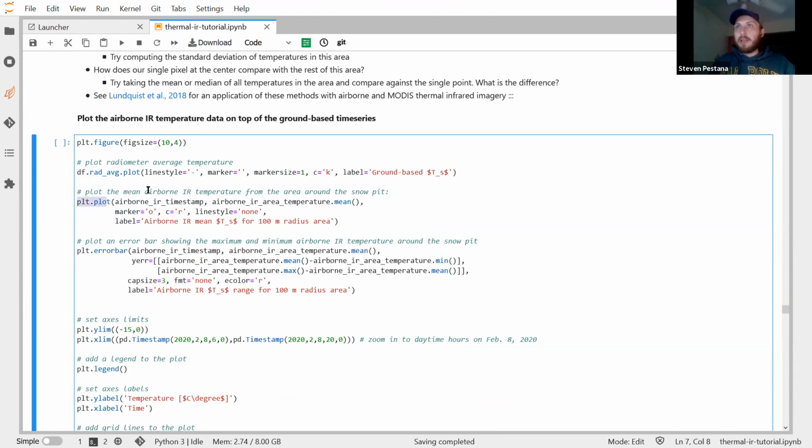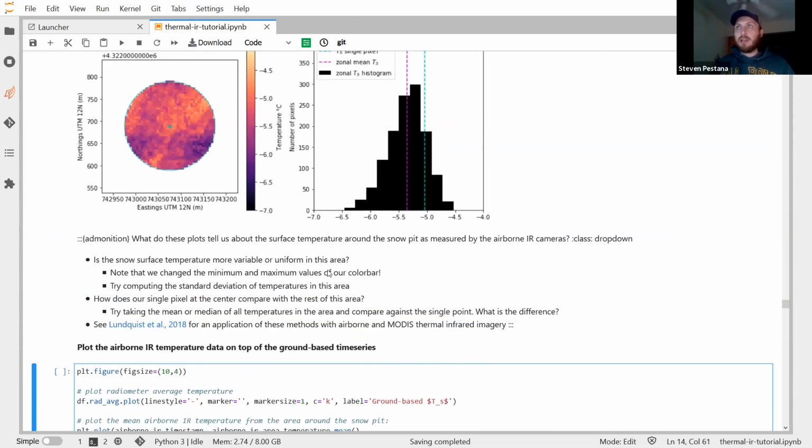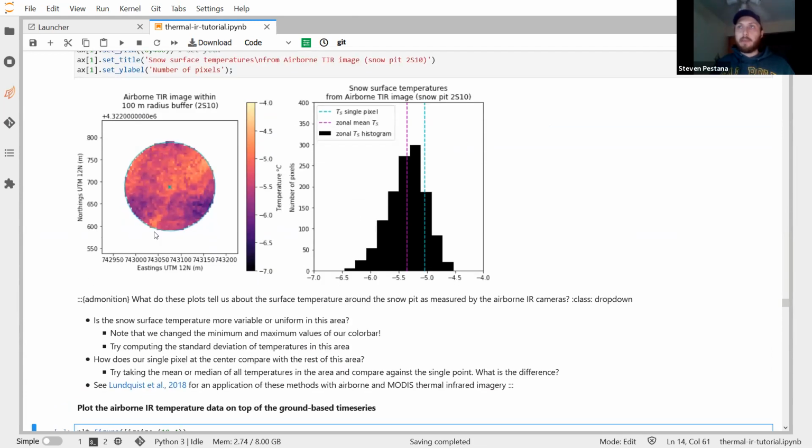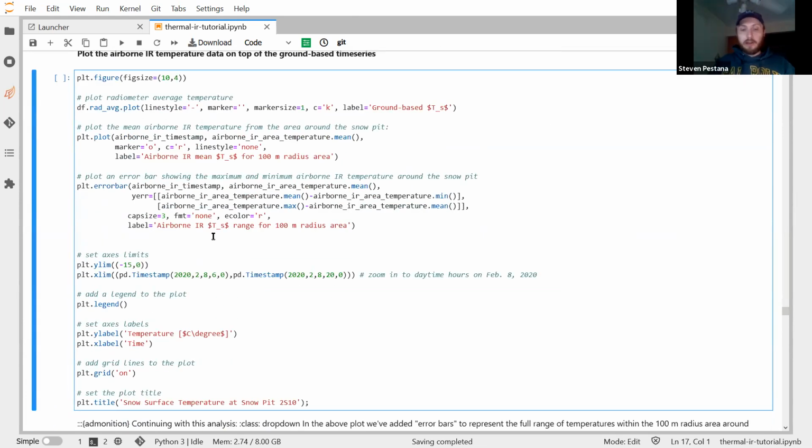I'm going to plot the mean airborne infrared temperature for the whole clipped area in that buffered circle. And then I'm also going to add an error bar that just looks at the minimum and maximum temperatures in that circle, just to get an idea of the range of temperatures in this whole area and how it compares to what was measured on the ground there.